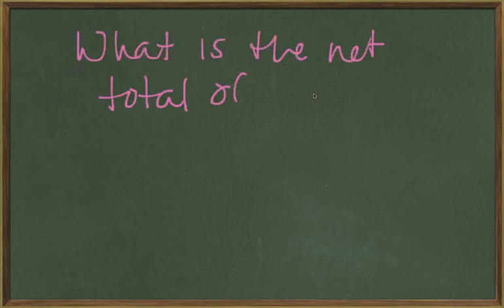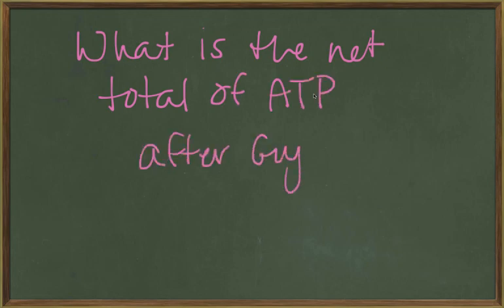One important thing when you're talking about cellular respiration is keeping track of energy. So, answer this question for me and bring it to class. What is the net total of ATP after glycolysis? Bring your answer to class. We will continue talking about the other 2 steps of cellular respiration. Plus, we will go into the fermentation route. And we have 2 different routes depending on what type of organism you are. So I will see you in class.